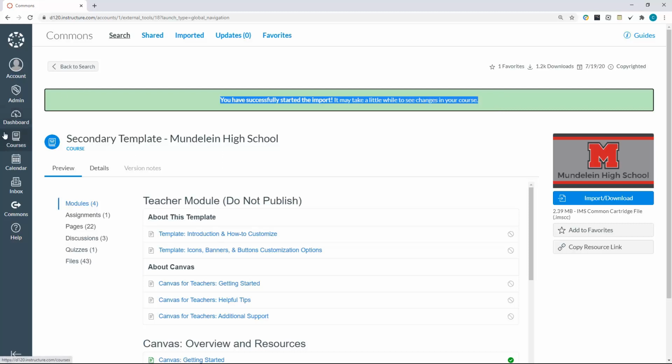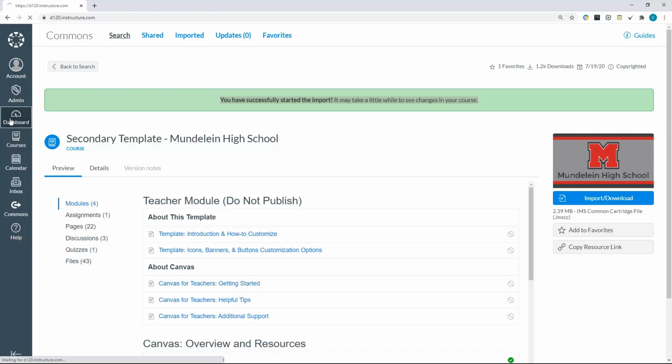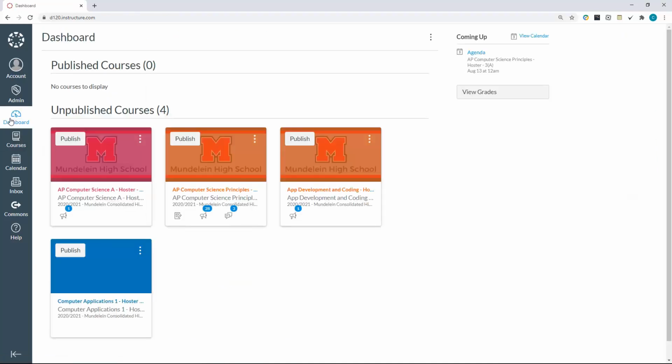So let's go over to the dashboard to see if it has been imported. If you look at your course and there's just a color on your course card right here, that means the import is not complete. You want to have the Mundelein logo right there.